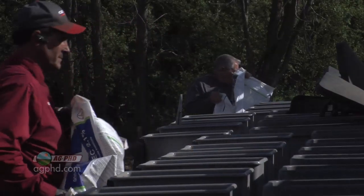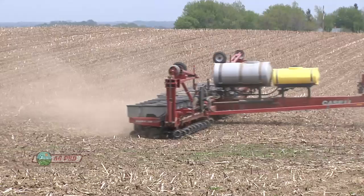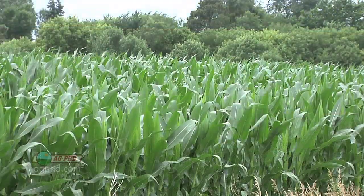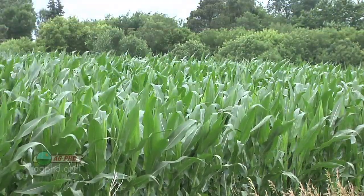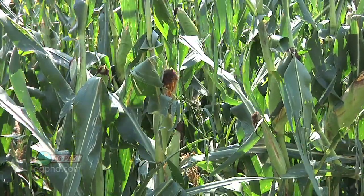On our own farm, all we did this last year was maybe a third to half rate of insecticide. I put on more because I had a single rootworm trait — not SmartStacks — and yes it cost money, and yes I didn't like paying that bill, but I like having corn that stands. My corn did a nice job this year other than some hail. All I'm saying is in our area, if you're using VT3 or refuge corn, use a full rate of insecticide.